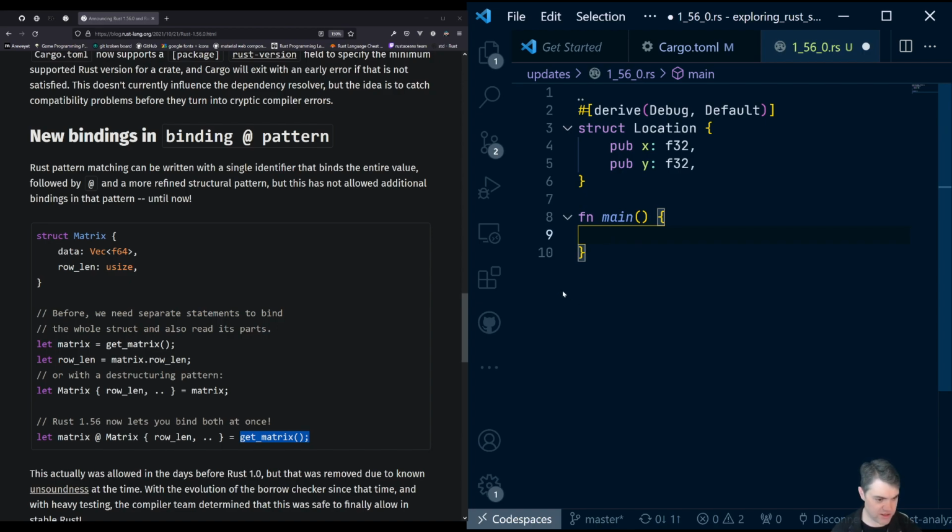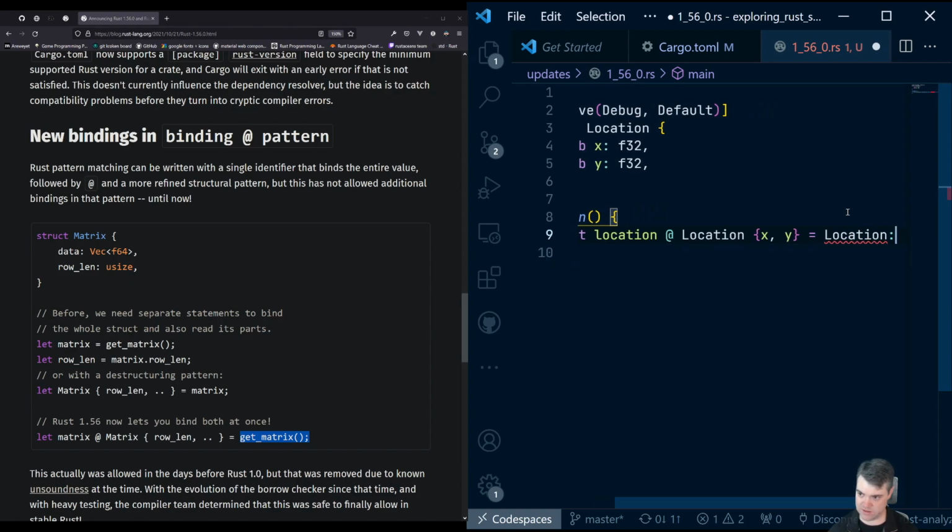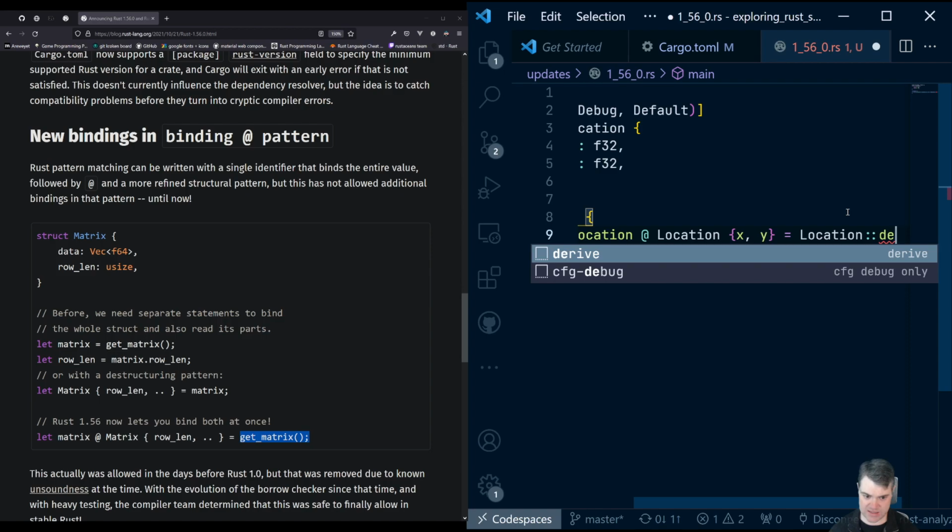Okay, so what do I want to do? I want to get the x and y out. So I want to say let, and this is going to be our location at location, so then we tell it what it is. So this is the type. So we want the x and a y. That's going to be equal to a Location default. Oh, I bet this won't work because it needs to exist, doesn't it?